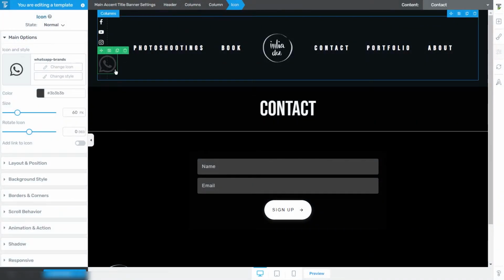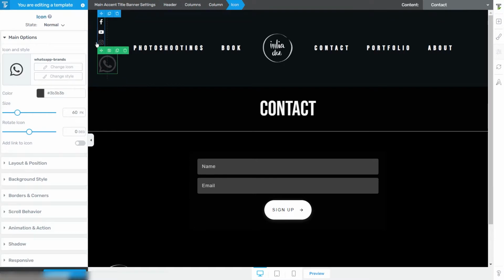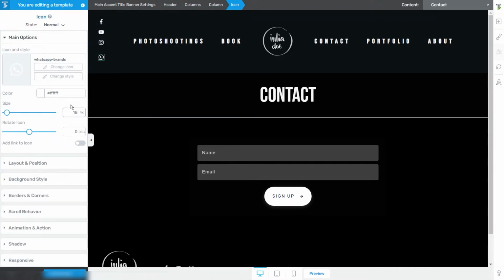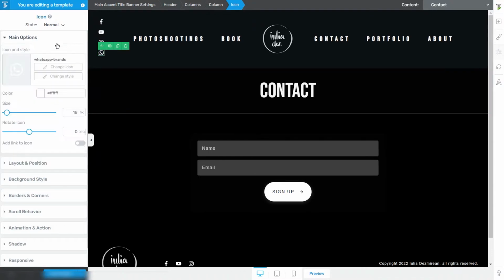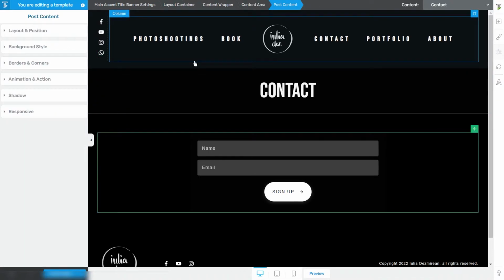So as you can see, this icon doesn't match the rest of my icons, so I'm going to quickly use the left sidebar options to have the icon match the other ones as well. We are going to use WhatsApp click to chat feature, meaning that we're gonna have to link this icon to a specific URL that we're gonna construct, and that will be the URL that will allow users to open a chat with you and even to have a pre-filled message in their message box.